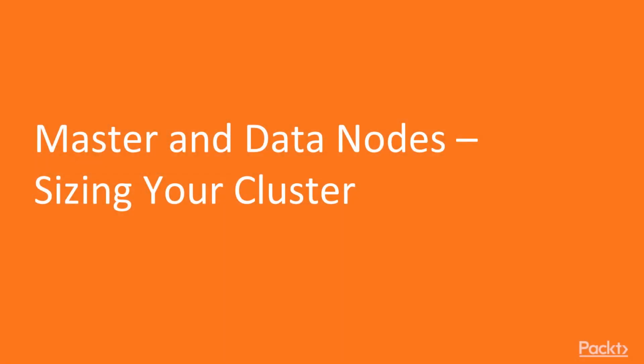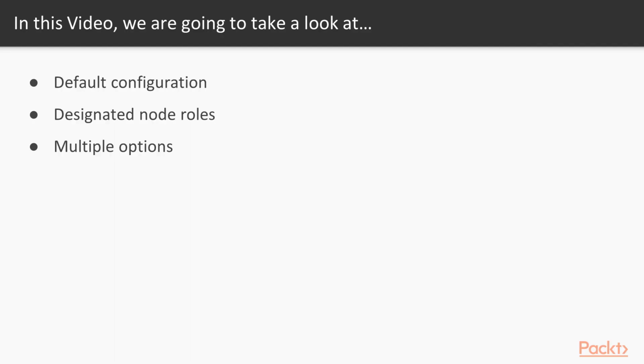Now that we've talked about what a master node is, let's look at the cluster we have and how we can design it to have a master and dedicated data nodes. So we'll talk about the default configuration, we'll designate node roles, and I'll show you the different options you can have when you're designing your cluster.